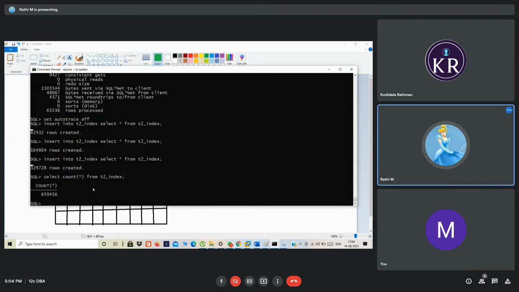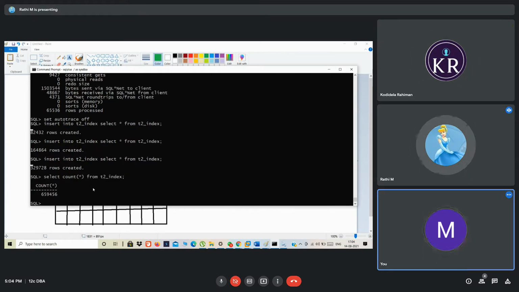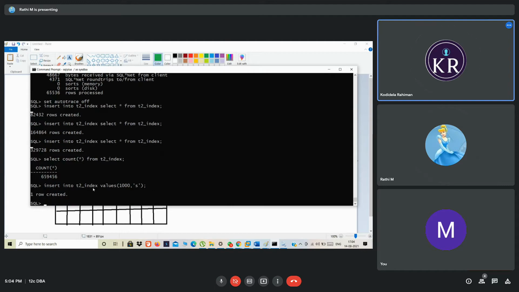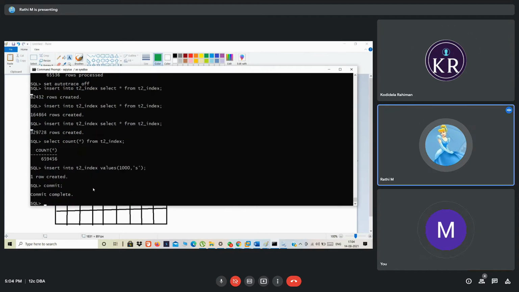So எவ்வளோ records இருக்கு? 6 lakhs records இருக்கு. இதோட நான் இன்னொரு record insert பண்ணிக்கிறேன். Insert into T2 underscore index and give it 1000 comma, created commit also have given. Now I'm giving a select star from T2 underscore index where ID equal to 1000.